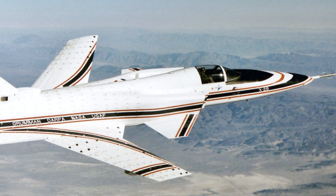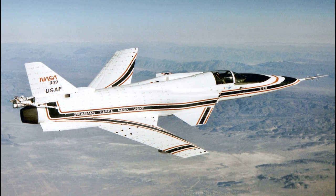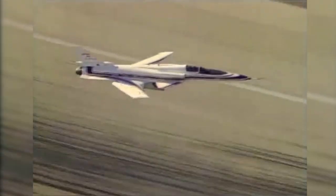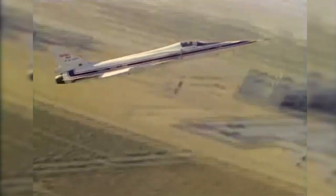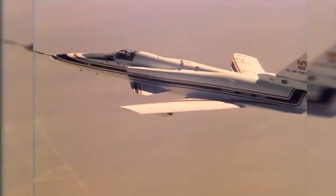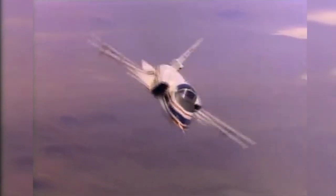Lastly, the Grumman X-29. The Grumman X-29 was an American experimental aircraft that tested a forward-swept wing for NASA and the US Air Force from 1984 to 1991. It was part of a quest to build the ultimate fighter jet by taking advantage of its inherent instability, which would allow it to outmaneuver any enemy fighter. The aerodynamic instability of the X-29's airframe required the use of computerized fly-by-wire, which made corrections to the flight path 40 times a second to control the plane. The engineers concluded that if all the flight computers failed, aerodynamic forces would have destroyed the plane before the pilot even had a chance to eject.